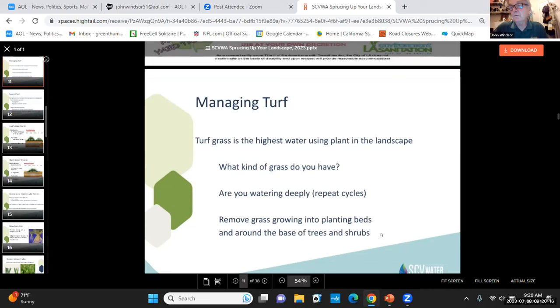Probably the worst thing you can do is plant a tree in the middle of your lawn. If you absolutely have to have a tree in your lawn, you should cut the lawn out, maybe a nice 3-foot circle, maybe a little bigger, mound the area, and then plant the tree at the top of the mound. Having this mound will help to drain the excess water from the soil because trees do not want as much water as the lawn. So if you already have a lawn in the middle of the tree and it's not doing well, there may be no option other than to remove the tree, rework the area, mound it up, and then plant another tree.